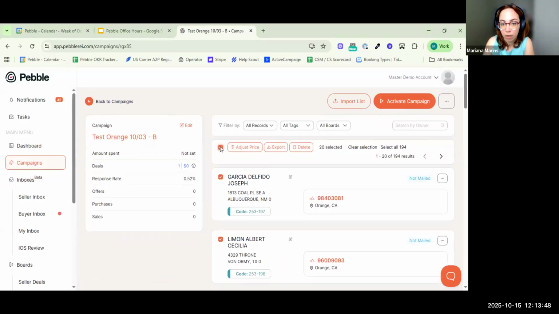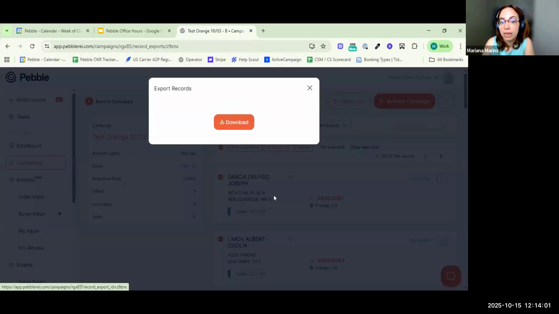So you click this checkbox. This means you are selecting the first page. So you come here and click select all to select all records and you export this. This will generate a CSV for you. You are going to download it and give it to Rocket Print. Once you do that, they will have your code. And then once people reply to you on that campaign, Pebble will automatically link that. Okay. I was doing it the opposite. I would send it to Rocket Print and then upload it to Pebble. So the opposite: upload it to Pebble and then send it to them. Yeah. Got it. Okay.